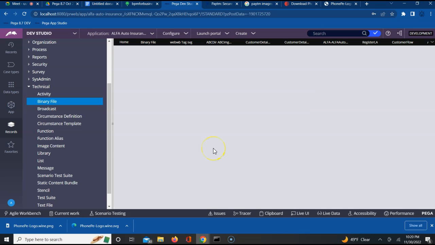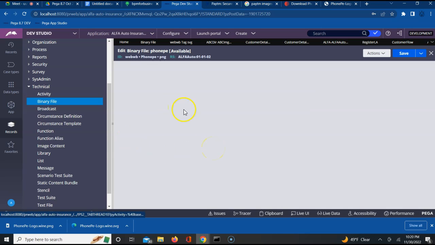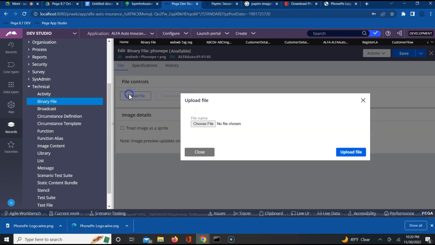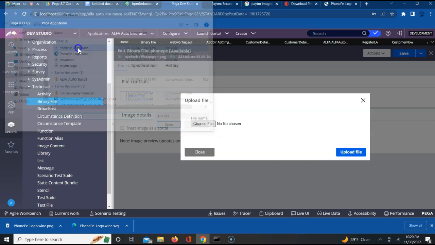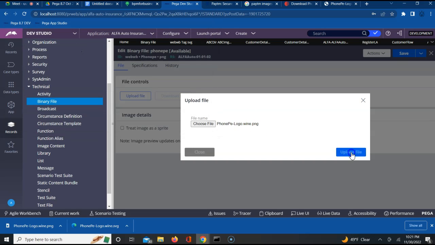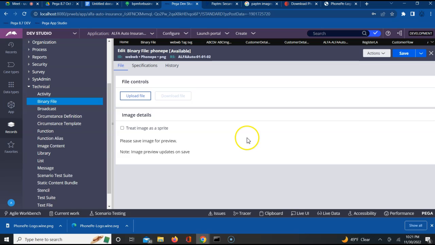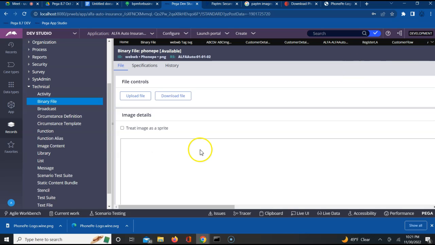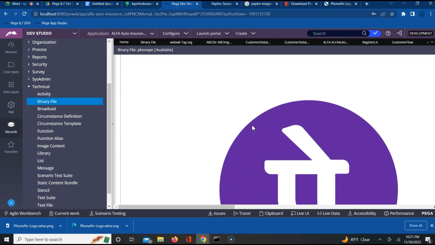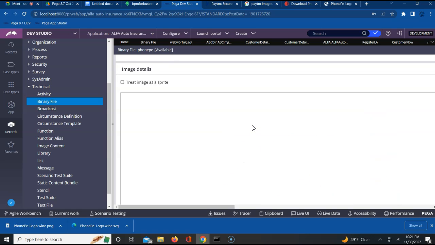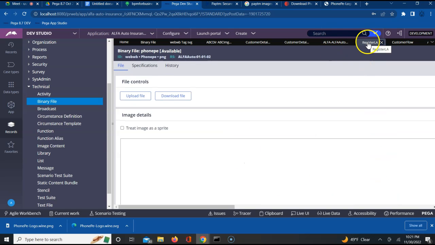Let's try to see if we can wrap it up as soon as possible. Upload, choose PhonePe, upload, save. Perfect. Okay, got loaded.